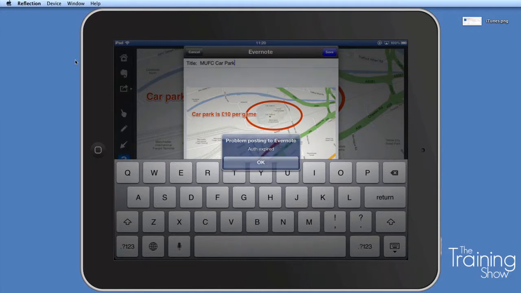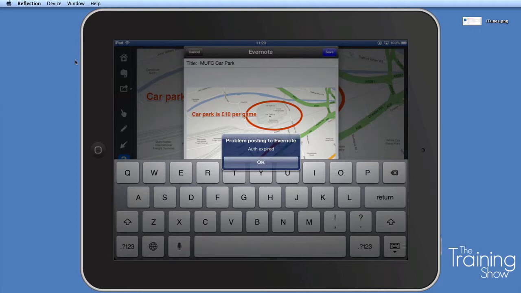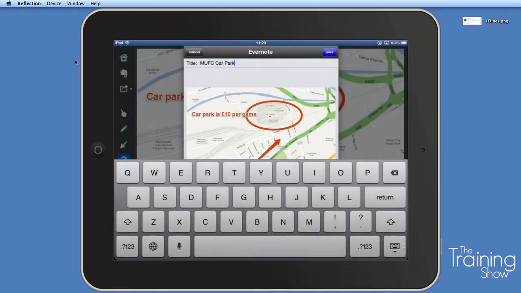Authorization expired. Fantastic. This worked this morning, believe me. Right, well, it should offer me the option to re-authenticate. So will you do that? It's trying again. It should at least let me re-authenticate. Right, I will explain what that's talking about. When you're using Evernote to save elements from any other application, it must be authorized. No, it's not. It's not letting me do that. Well, luckily I did that earlier this morning, so at least we can see what that looks like.